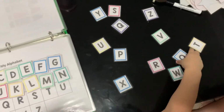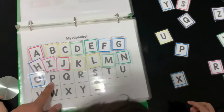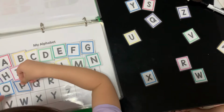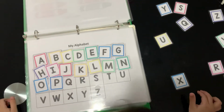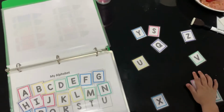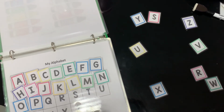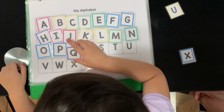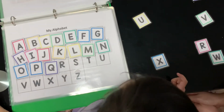This is orange. Yes, orange. Okay. P. Where's P? Yeah. Okay, very good. Q. There you go. I said the S one. Q next. R. This is R.